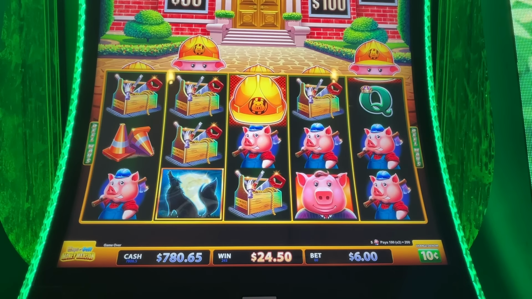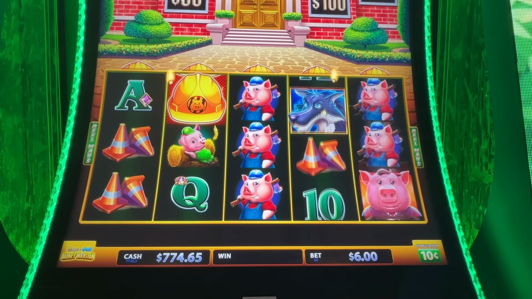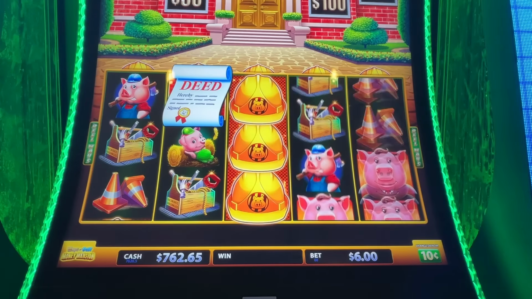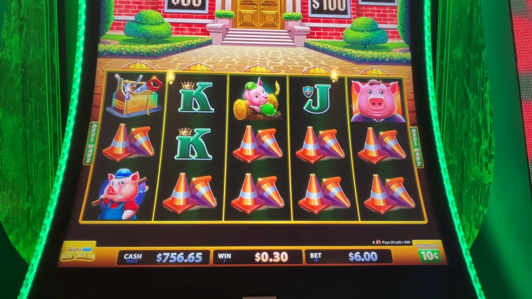Actually, I need 4 more. Oh, this is good. $24.50. All right. I'm really happy that line hits are paying a little bit more. That makes me happy. So we don't necessarily wait just for the bonus. Like this one pays $20.